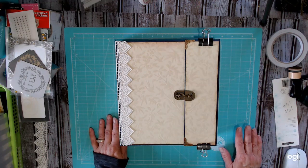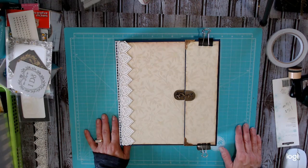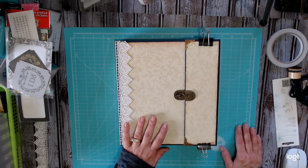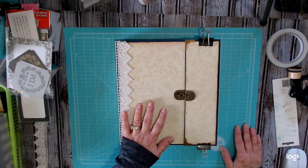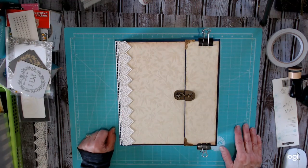This should be the final tutorial for the L&J wedding mini album, and we're going to put in our pages and do our outside decor, and I think then we should be done.